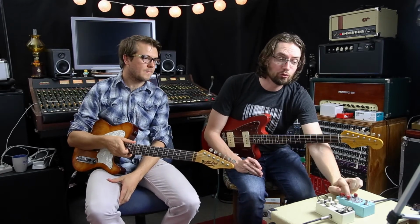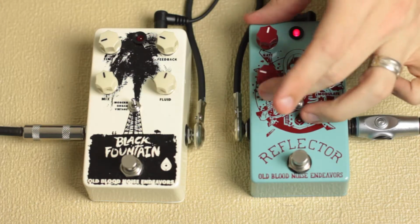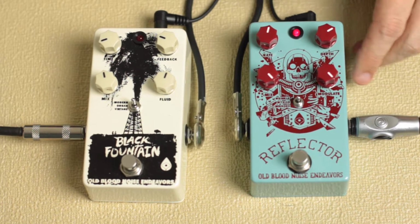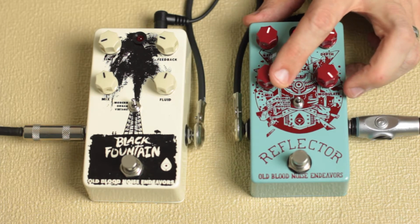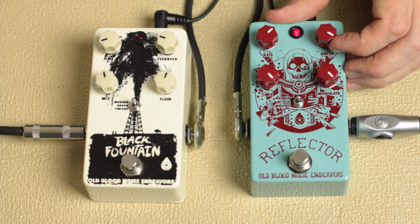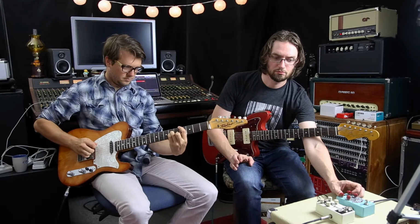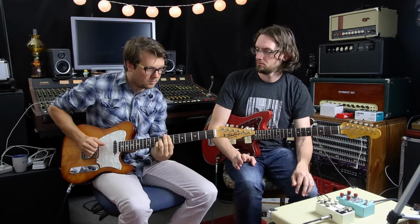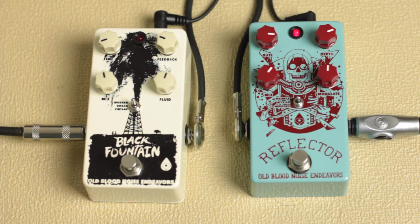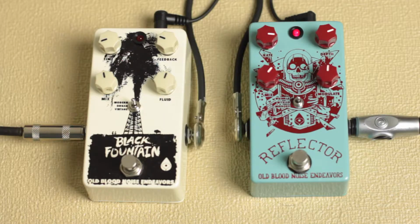So it just gets more saturated as you turn it up. Like with all their pedals, you have a 100% dry to 100% wet mix. That's chorus, number one, what it's meant to be. But if you turn the depth up, turn the mix all the way to wet, and turn the rate and depth up, it turns into a bit of a Leslie kind of sound. And you can blend a little bit of dry in, like a guitar. That's basically the most straightforward, the center position on the switch, the myriad setting.